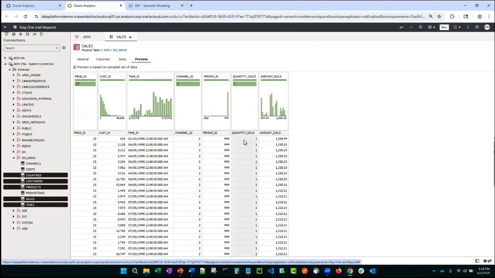So right here, I basically have two fact tables. You can see all my foreign keys, right? I have 5 foreign keys, and 2 fields that I'm eventually going to aggregate. This is what a fact table should look like, and they're on the same granularity too. Again, if your data is not in this format, you can still use this modeler, and you can still build very powerful semantic models in subject areas. It just will sometimes be a little bit more work to get to your end goal within here.